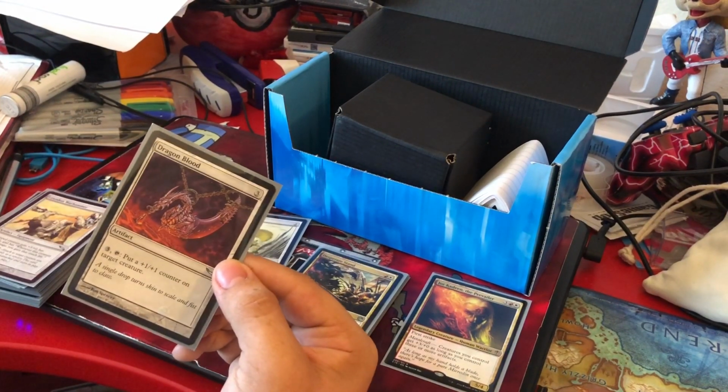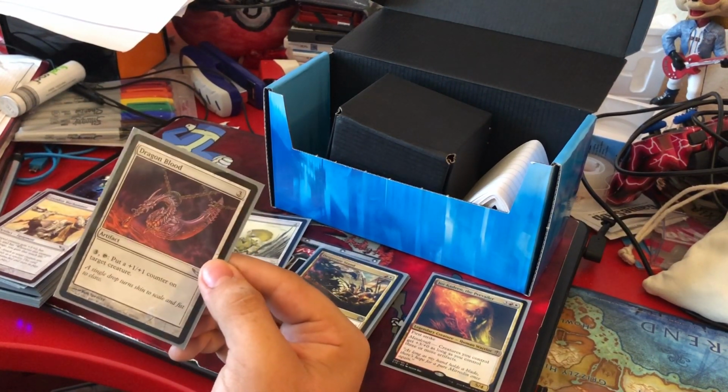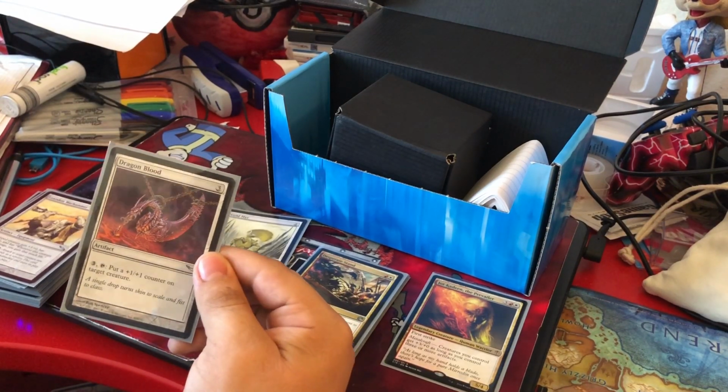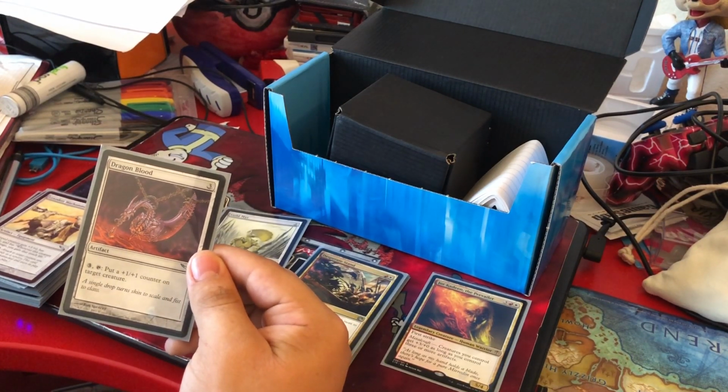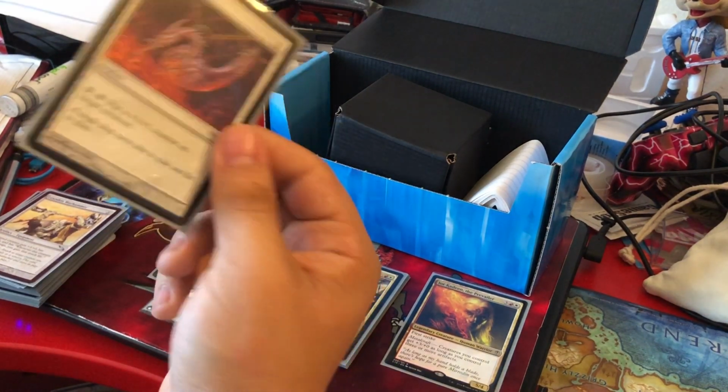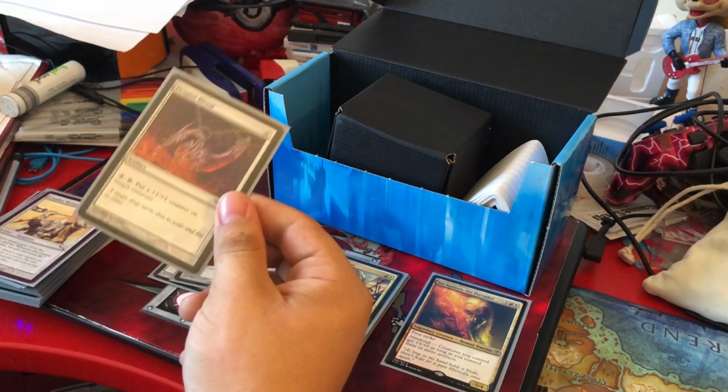Next is the Dragon Blood. 3 generic for an artifact. For 3 of any and you tap it, you can put a +1/+1 counter, which is great because the more buffs, the better.